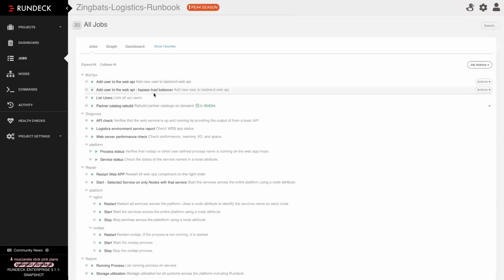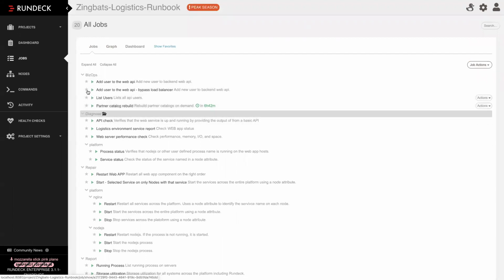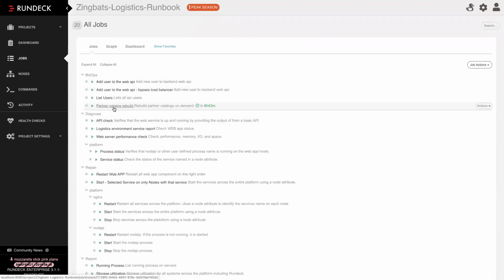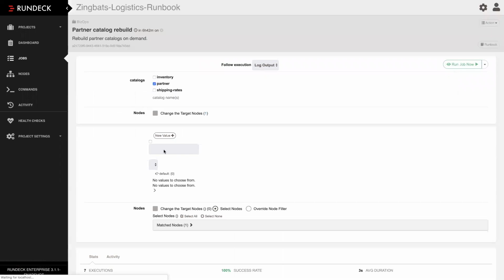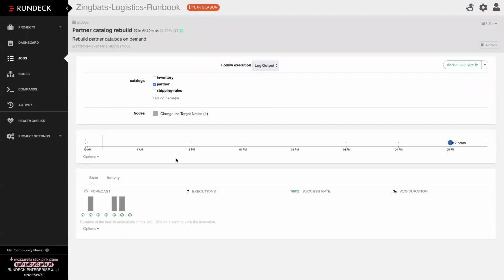So the next thing that we run into a lot is, here's a job where our analysts every night are putting a bunch of files into a directory, and we have a job that runs every night, and it goes out to that directory and gets those files and uploads them and rebuilds the catalog. Of course, sometimes they don't always do it, like they forget or they have an emergency, something that needs to be added right away. So we've given them the ability to go ahead and put that file in there and then come here and run their job.